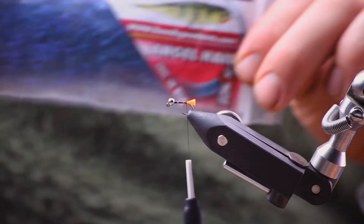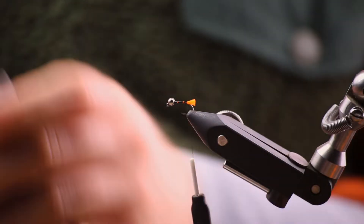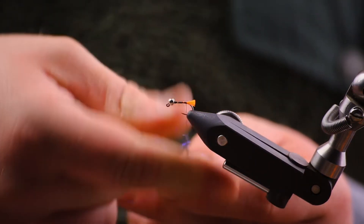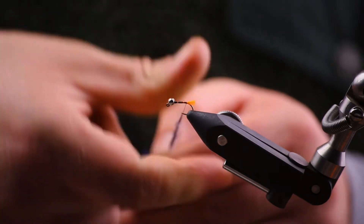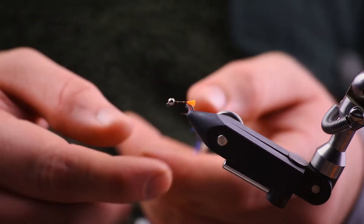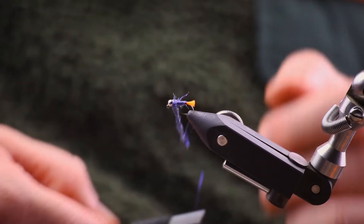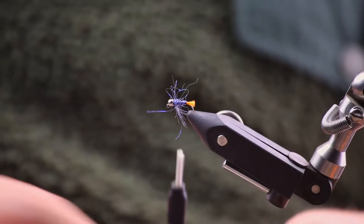The body is made of angel hair — a sort of bluey-purple colour. To turn this into a dubbing, we take it out and just tear it apart, because the fibers are quite long so you need to shorten them a bit and then it becomes a dubbing. We'll dub it onto the thread — no wax needed with this. We're dubbing it so that there's a taper formed before it even goes onto the hook, going from nice and thin up to thicker, and at the top we'll slightly overdub so that we can pull out the fibers with some velcro.